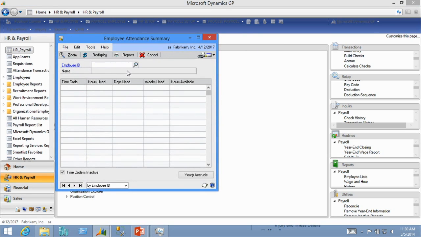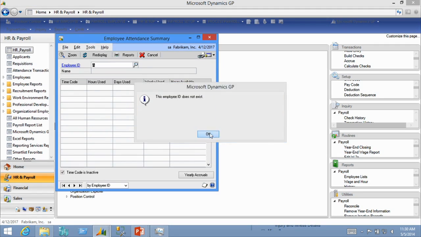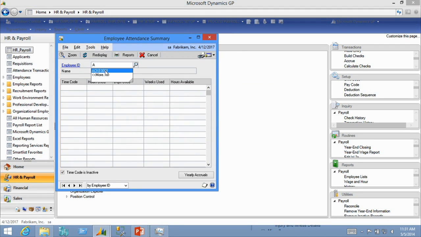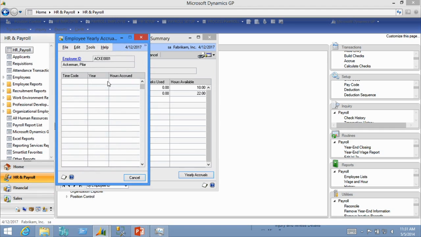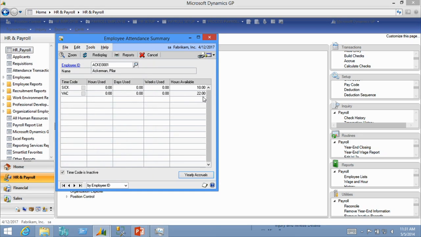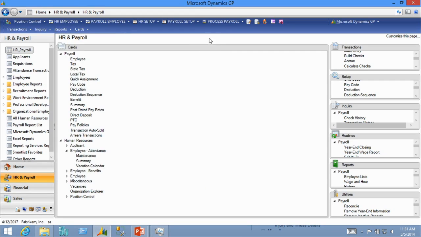If I click on the summary, this is where you're going to see as I accrue time. I'll pull up Ackerman. As I accrue time, I'm going to have my hours available over here. If I click on my yearly accruals, I haven't accrued any yet this year, but this is where your yearly accrual, which is tied to your maximum, would show. So if you have an employee that starts to not accrue time and you wonder why, you're going to want to click on the yearly accruals button, and then you will see in here, maybe I've met my max for my yearly accrual, or maybe I'm over the max on my hours available as well. Those are the two key indicators of stopping for your maximums.